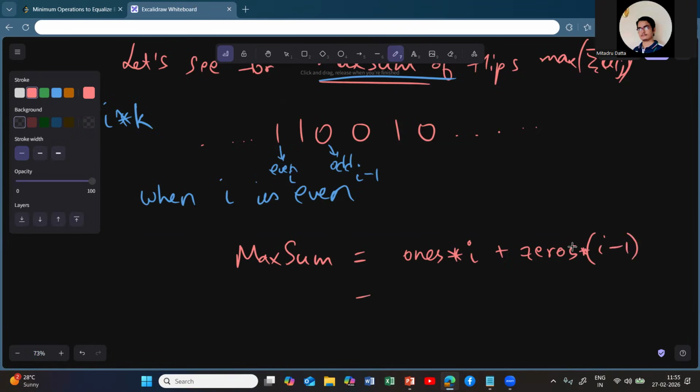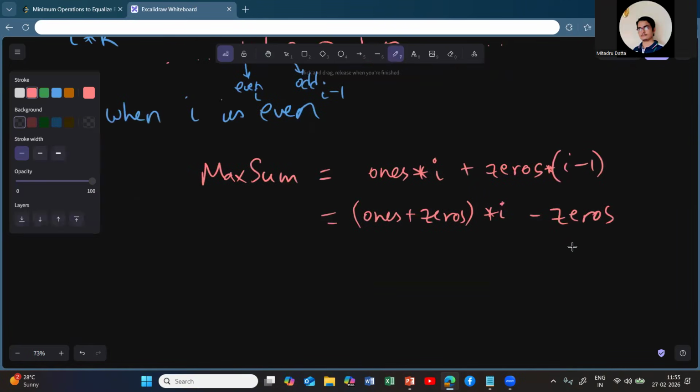You can rearrange this to write ones plus zeros into I, minus zeros. I hope this is not creating any confusion. And ones plus zeros is what? N, the length of the string. So it is n into I minus zeros.